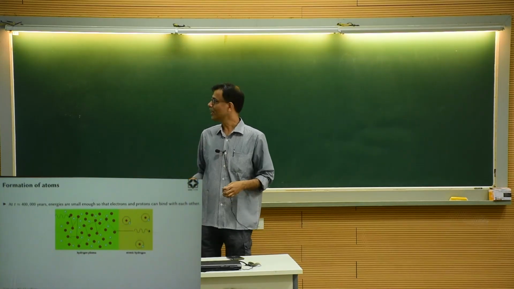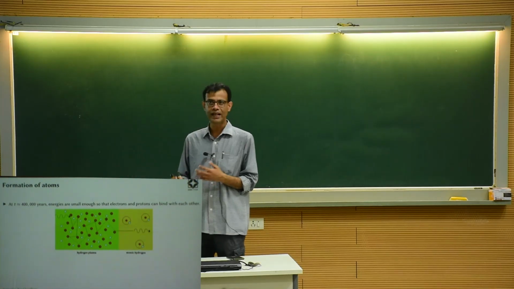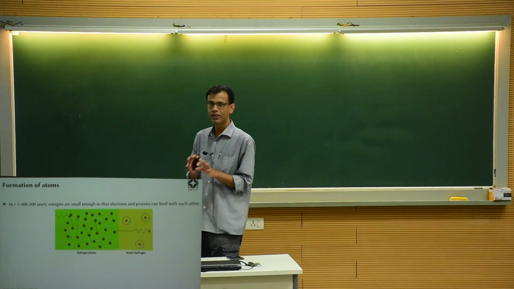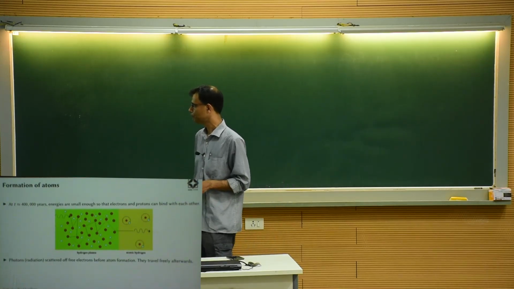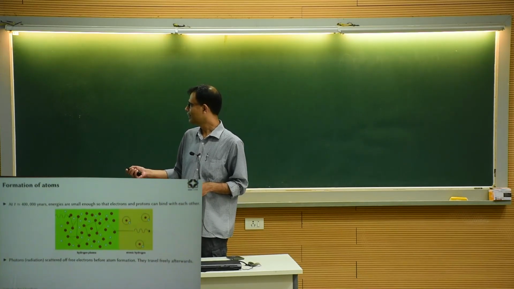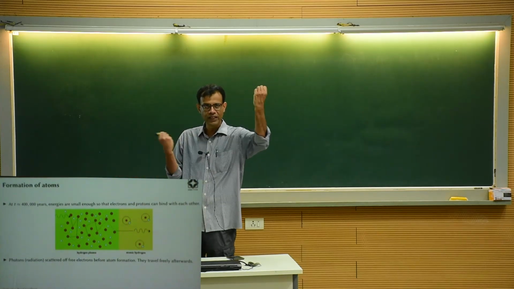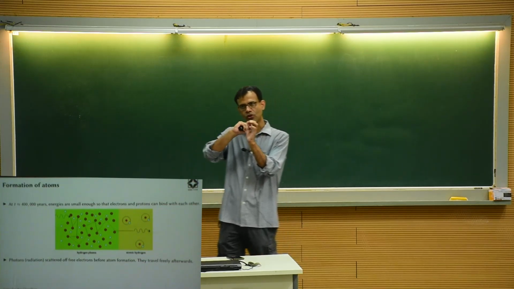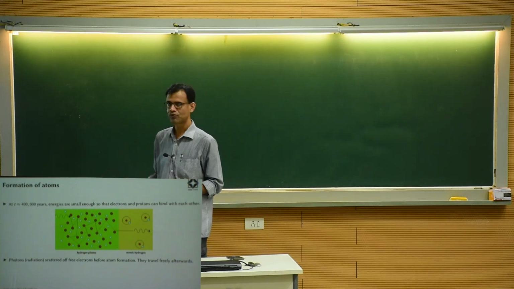And how much should you wait? So the current understanding is when the age was something like 380,000 years, let's say 400,000 years after the Big Bang, the energies would have been small enough so that protons and electrons can bind with each other. Now, this is a rough picture which shows, let us say, there are protons and electrons which are free charged particles. What would happen is the light or the photons would constantly scatter off these free charges. So this would be before the atoms were formed.